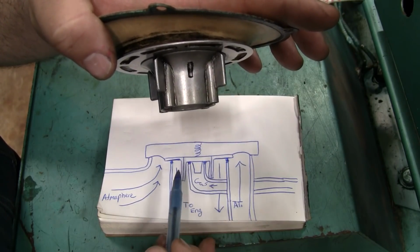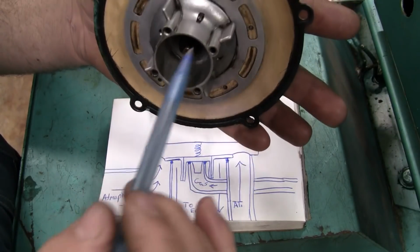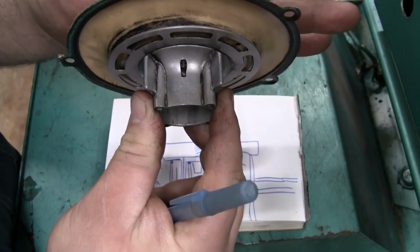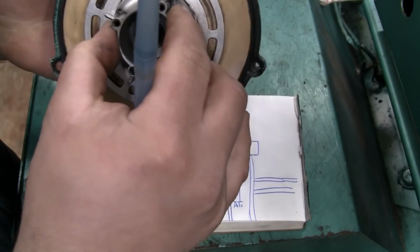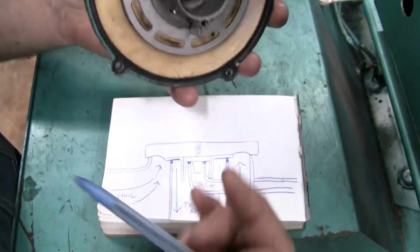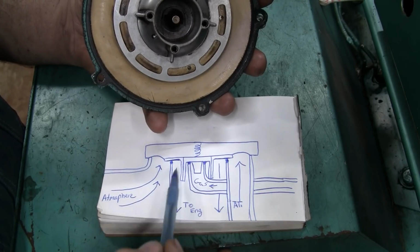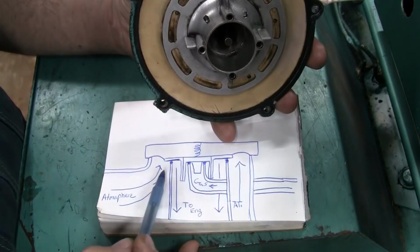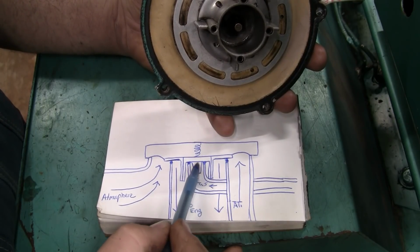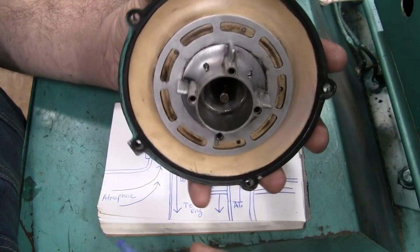Well, because the surface area of the diaphragm is significantly greater than the surface area inside this ring, the atmosphere pushes the diaphragm up. Move this spring out of here. So the diaphragm actually moves up like that, which opens the seal for the atmospheric air and the gas at the same time. The atmospheric air can now go past this seal down to the engine, and the gas can pass this seal and come out around here and mix with the atmospheric air.